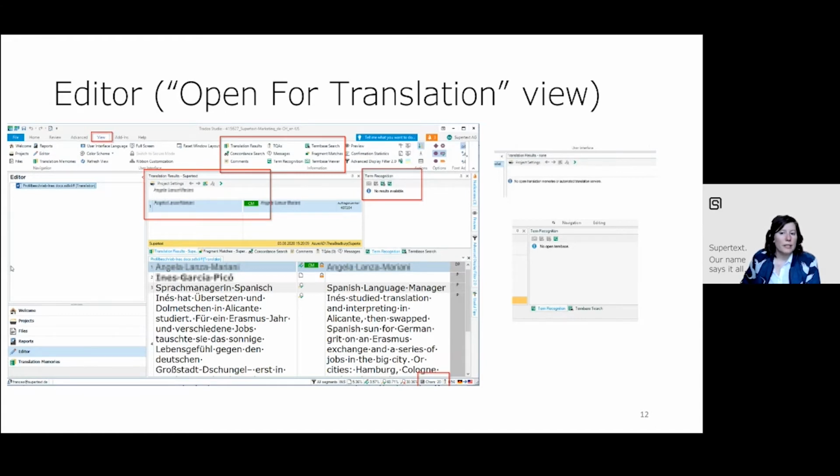Also, if you see the phrase "No open translation memories" under translation results, immediately alert the project manager, since all of our projects should have a TM attached. Likewise, while not all of our clients have term bases, if you know for a fact that a client does, from past work, for example, or because the PM has asked you to stick to the term base, flag the PM if you see the message "No open term base." At the bottom of the screen, you can also see how many characters, including spaces, are in the current segment.